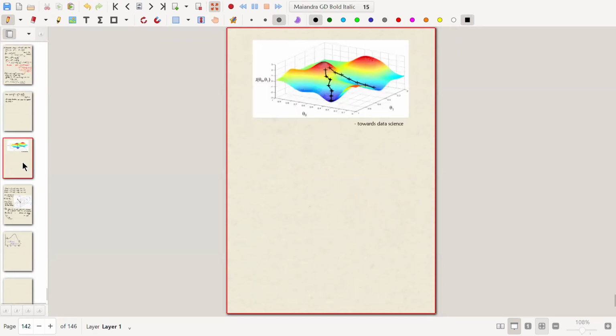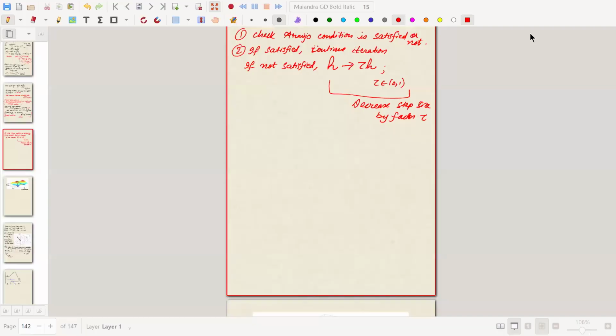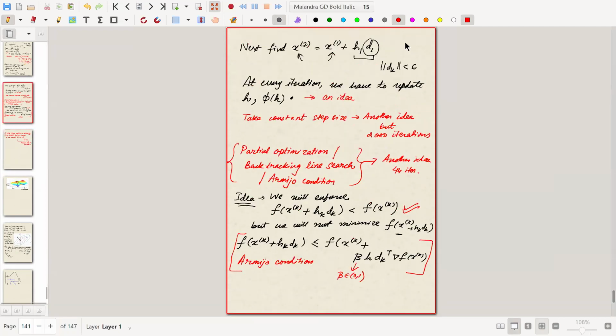And also one more thing I forgot to tell you about. Suppose this is your function. Let me tell you now, record it. I should have covered this before. Check the Armijo condition is satisfied. What is that Armijo condition? This is the Armijo condition, which is a bit different from your previous one. You will have an additional term of this. Not intuitive, I know, but it is there.